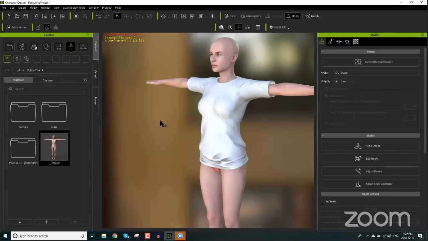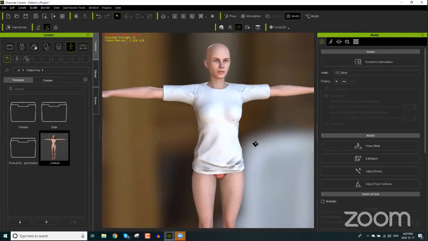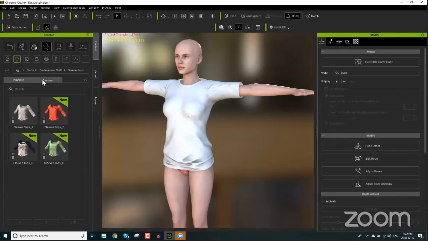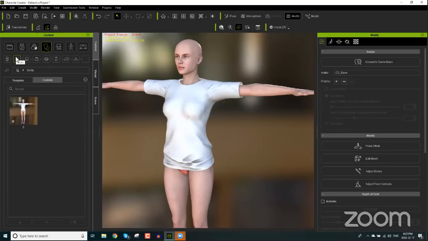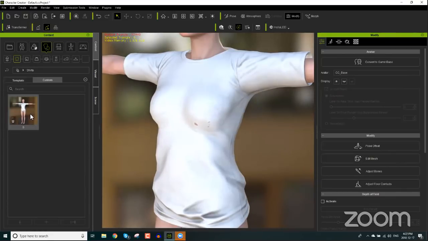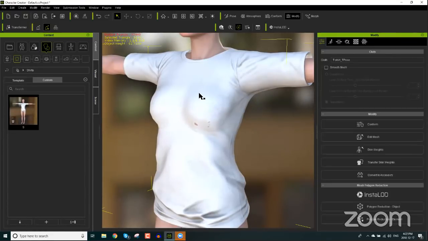So there we go, put our character back into the default T-pose, and then we'll save our T-shirt as a custom shirt. So to do that, we need to go over here to cloth and go to custom. And make sure we have shirts selected right here. And it's a good idea to zoom in on the shirt, whatever it is, okay? And this is the one I saved earlier. I'm just gonna select it here. And we're gonna press the plus button, okay? You can see the thumbnail is quite different from the previous one. We'll call this awesome white shirt.